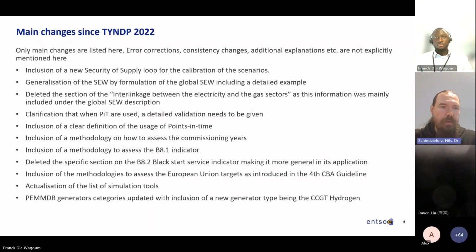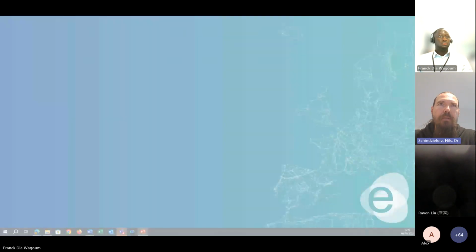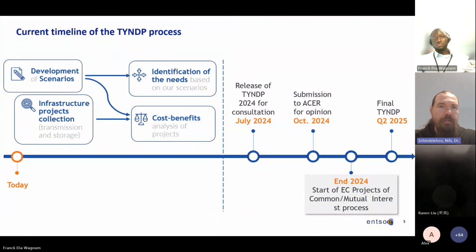Before I jump into this topic, I would like to say a word on the slide before, because there's something I would like to mention, as I see this as very important, as we always receive comments during public consultations that are based on scenarios and also on a more fundamental basis of the whole process chain. And what we are talking about now is the translation from the CBA guideline itself to the implementation guideline for the TYNDP, which means we are focusing mainly here on methodological points. And this is also what we would like to ask in general in this consultation, to give feedback on methodological points and not so much on scenario-dependent parameters and definitions, because that is always something that we receive a lot, but this is not in this process.